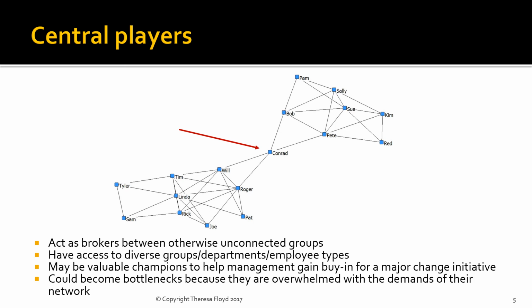However, these central players could also become bottlenecks. They may get overwhelmed with the demands on their time because so many people are trying to work through them, or they may decide to take advantage of their powerful position and maybe not pass on all the information between the 2 groups.